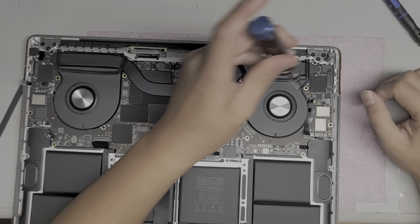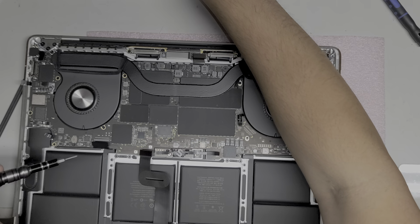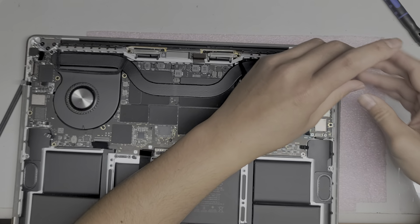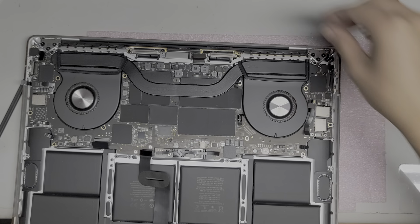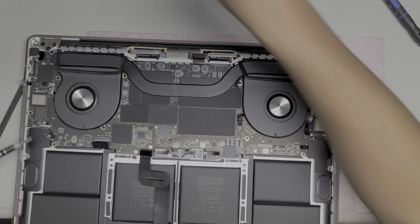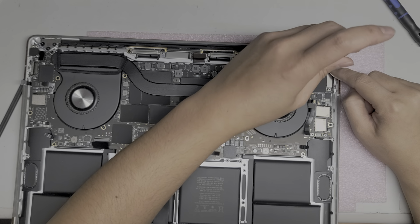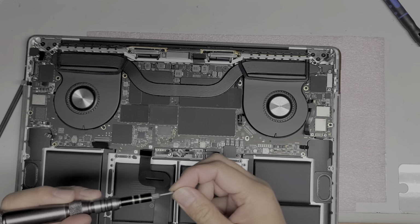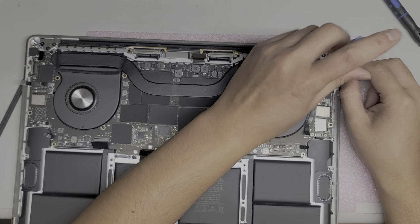All right, we got these 2 screws again for the other 2 USB-C ports, charge ports. Okay, set those aside as well. All right, take the metal bracket off. Okay, then we got this one here. I don't know what this is for. This looks similar to the other ones with the touch bars, but I've never seen a cable going up into the hinge, so that, to me, that's new. I don't know what that is. Maybe we'll find out as I take this out.